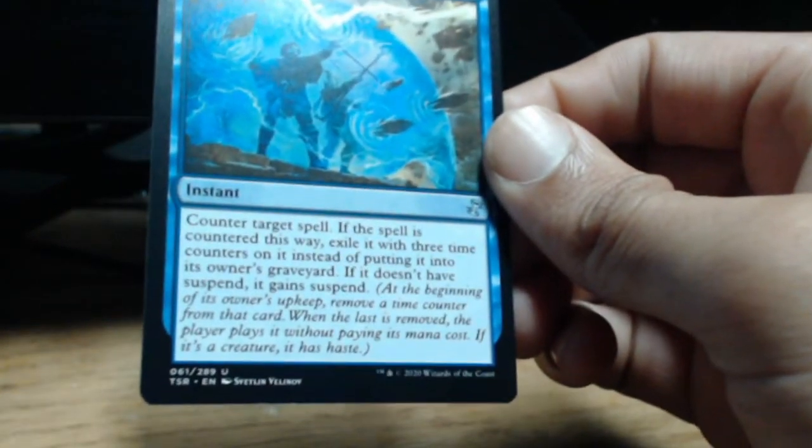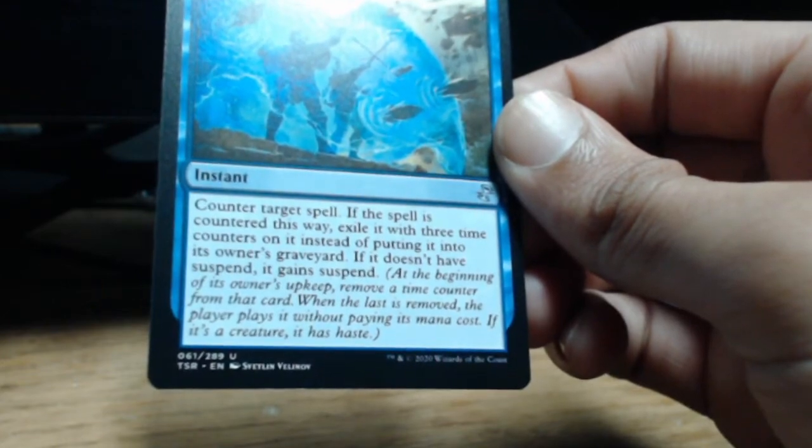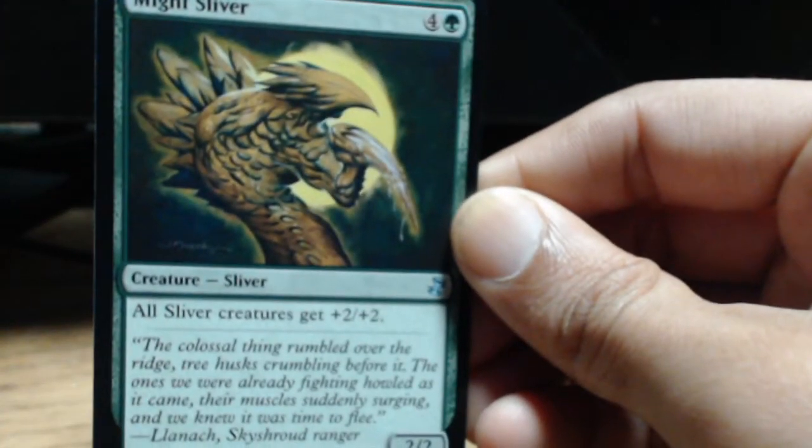Delay. What does it do? I could barely read all this jank. Target spell. Suitable, I guess. Might Sliver. Because why the hell not? Let's give him all plus 2 plus 2.